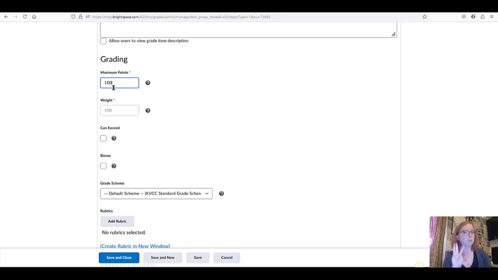So if I put 3 points and I grade my students and I gave a student 99%, well, I would either get an error message or I've just given that student, bad at math, a 3,000% bonus or extra credit score. So whatever point value you put for the graded item, just make sure that you grade to that number of points. You want to keep things simple, have everything be worth 100 points.